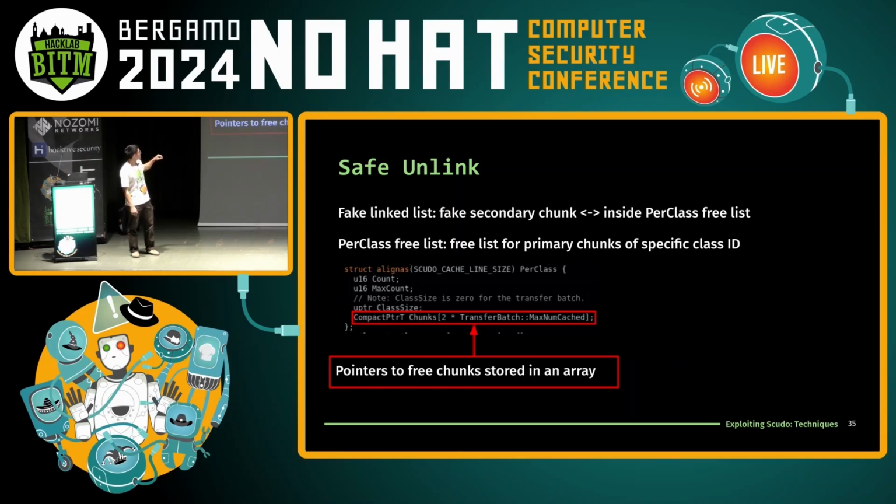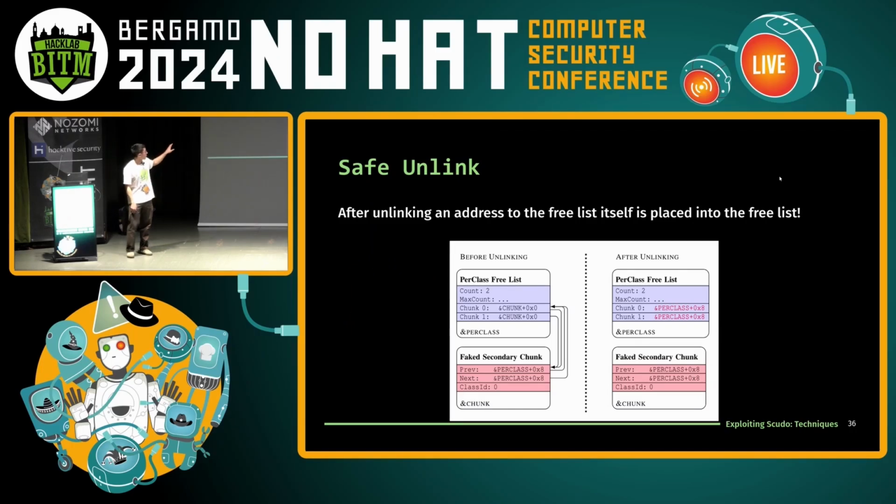And we'll basically forge our fake linked list between this array in a per class free list and our fake secondary chunk header. The way this is going to look initially before unlinking is like this. You have your per class free list, and the first 2 entries in this per class free list point to our fake secondary chunk header, and then the previous and next pointers of our fake secondary chunk header point inside of the per class free list.